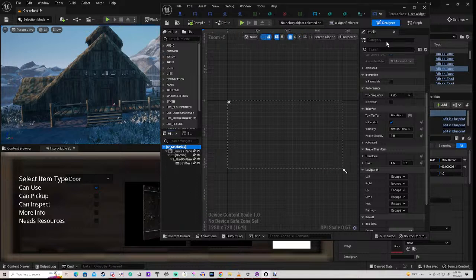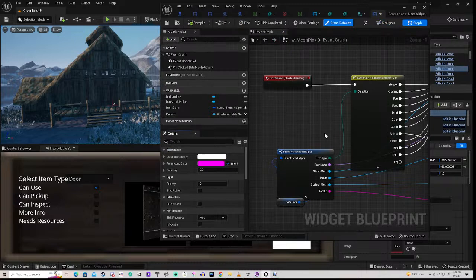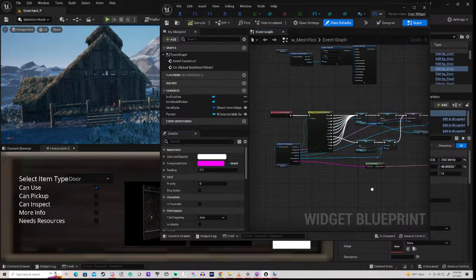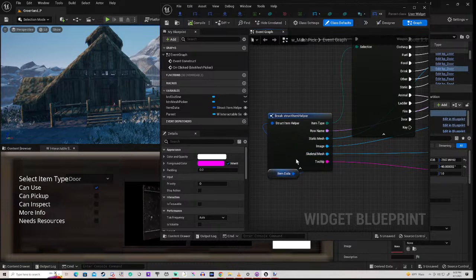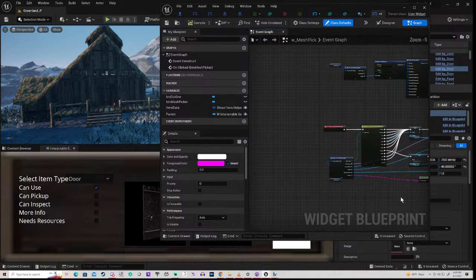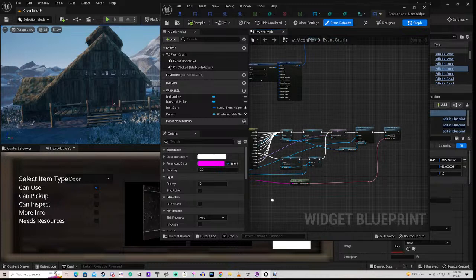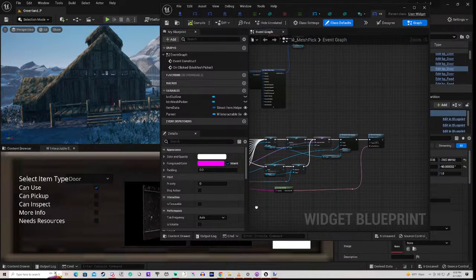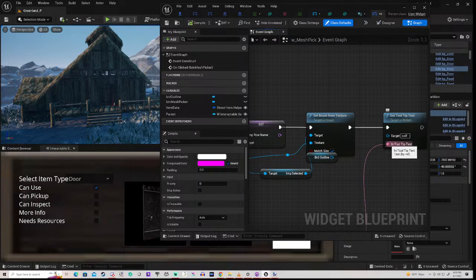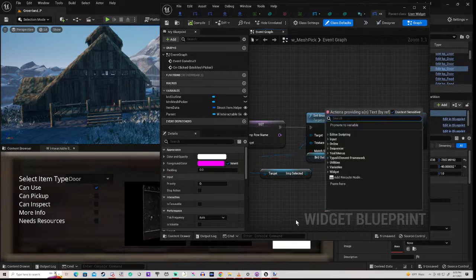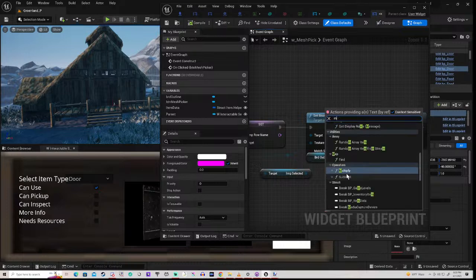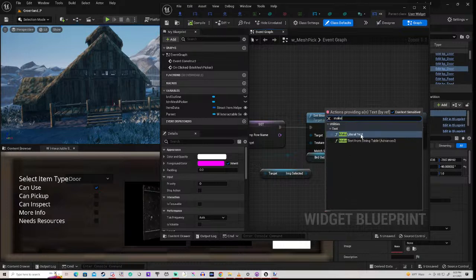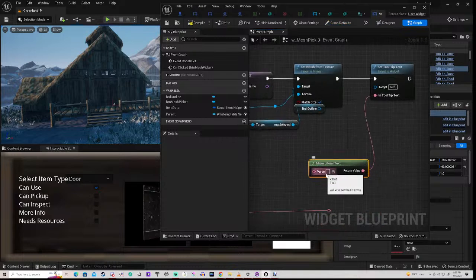So it's WMesh pick, graph, we're getting our struct helper stuff. Right, so what we could do here is make literal text, and this is a tool tip.